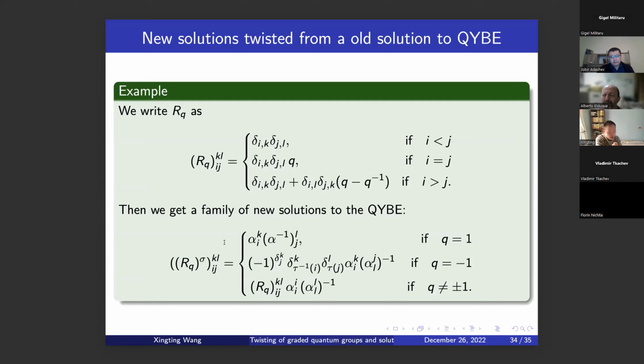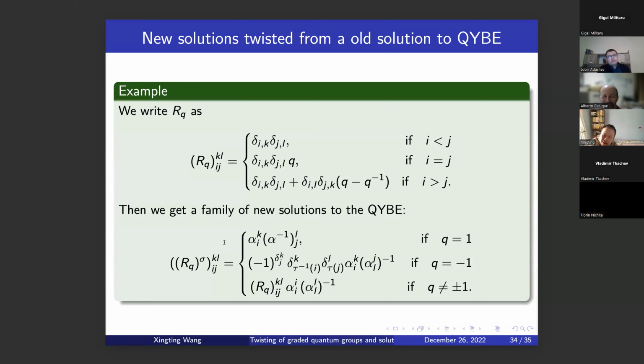That's a good question. I thought about this before. I don't think they are equivalent, but I don't have a nice way to explain it. The categories of comodules are equivalent, yes. And maybe from this equivalence of categories of comodules, you can obtain that the solutions are equivalent to the original one. Okay, I will think about that. Maybe they are equivalent. I'm not sure. I guess so. I feel so.